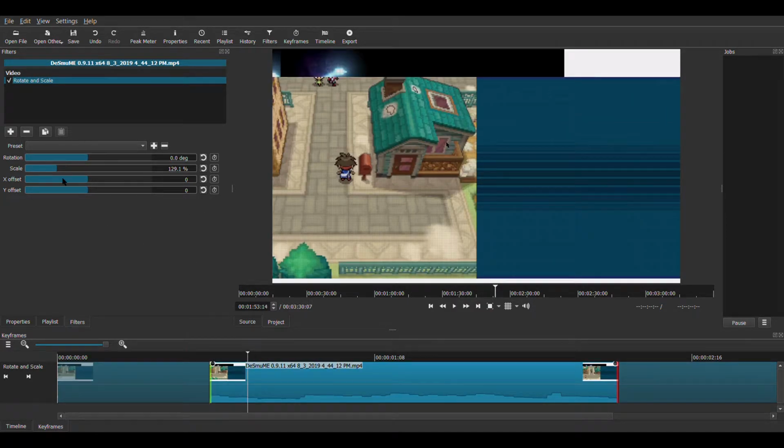And then we're going to be moving the X and Y axes, so start at the beginning there and mark that you want to be using keyframes. You want to use your keyframes for when you're going to be moving these things. If they're moving all over the screen, you want to be using X and Y. If you want to be zooming in and out and changing the scale a lot, then mark that you want to use keyframes for scale.